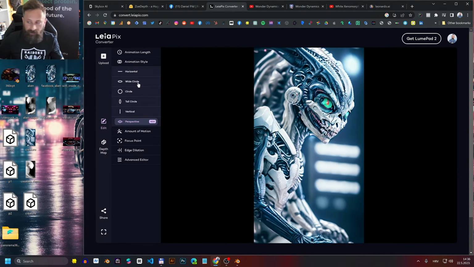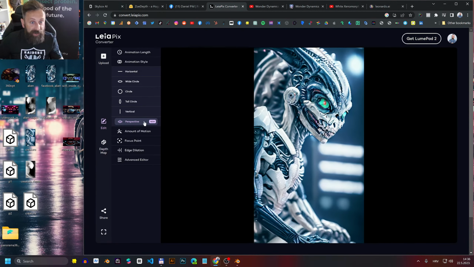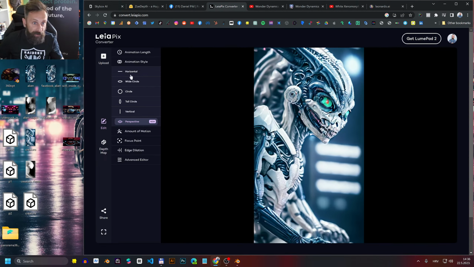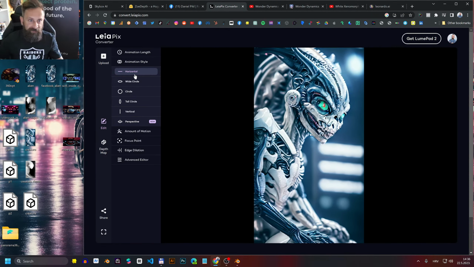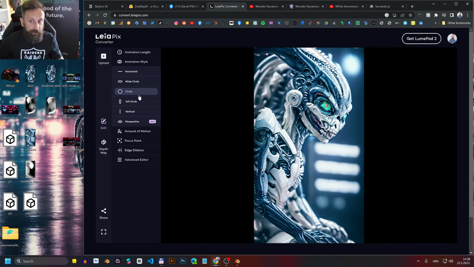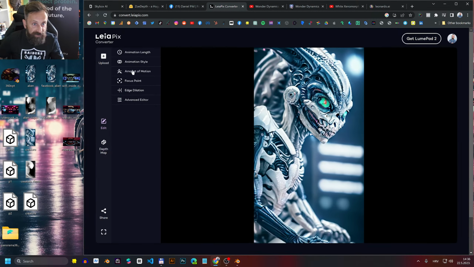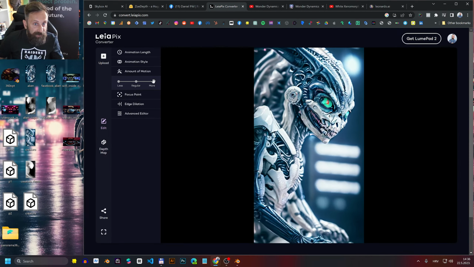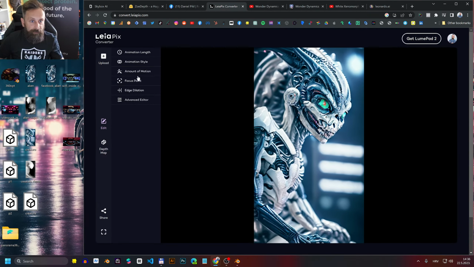Other options are the way that the animation moves. Okay, so we have this perspective. This is the default one. I will choose horizontal, so the camera moves just right and left, or up and down, vertical, circle, and so on. You can play with those options. This is the amount of motion, less, more.